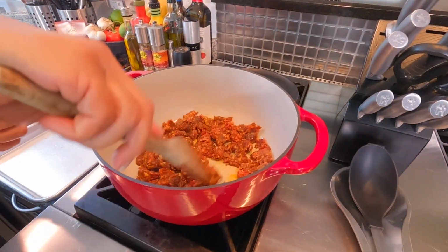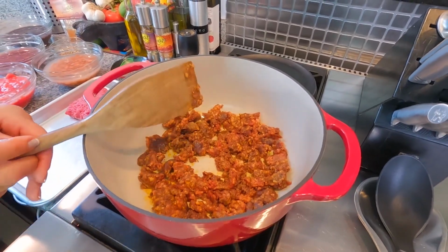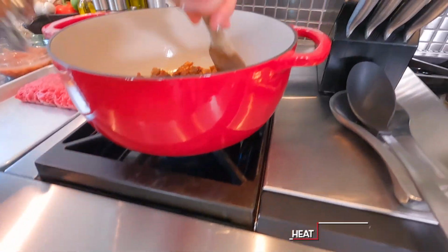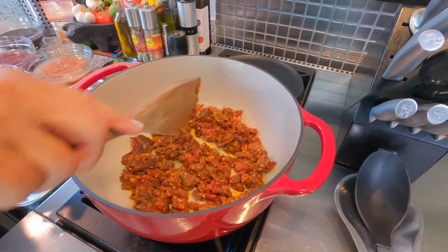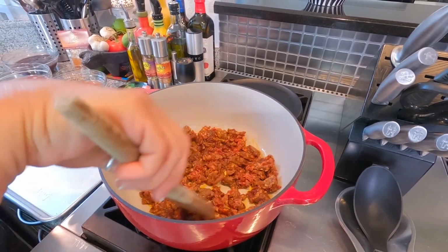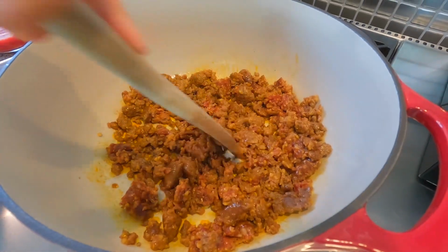Okay, now that it's all broken up, I'm gonna break it up a little bit more, and I'm gonna turn up the heat to kind of a medium heat right there. So we'll get this going. I'm gonna cook it up for like 2 to 3 minutes before I add my ground beef. I've been breaking it up like this. It's been a solid 3 minutes.